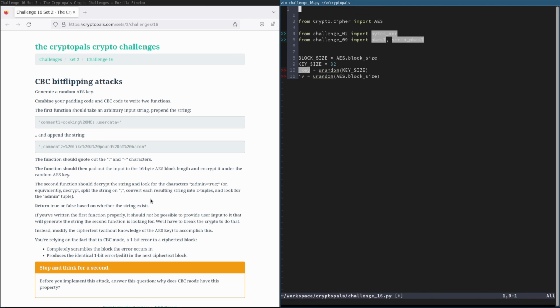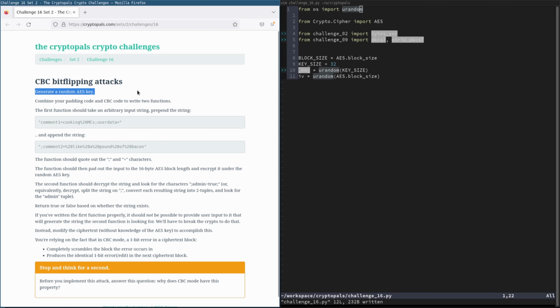Oh, and then I guess we're going to need, so this is our random AES key, and we only need one key. This does not need to be regenerated, so we're not putting this in a closure or anything. We're just prefixing it with an underscore to say, hey, don't look at this, don't cheat. And we're also generating the IV here.